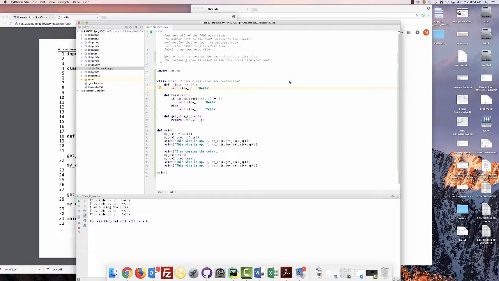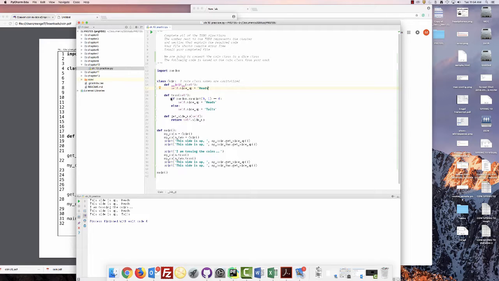So I have to have the random library imported to be able to do what will be the dice roll or the coin toss. I have a class Coin. Notice that the class has a capital for the name. And then every class gets initialized. So we're defining the initialization with the variable here, which is side up, which is set to heads.